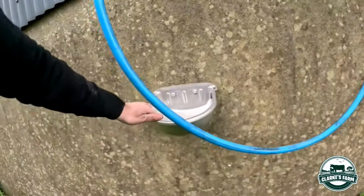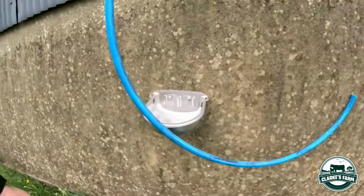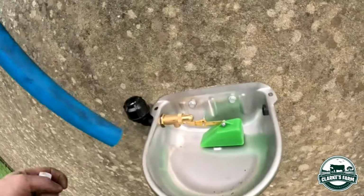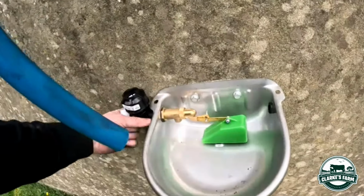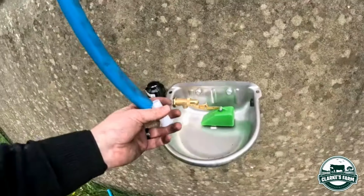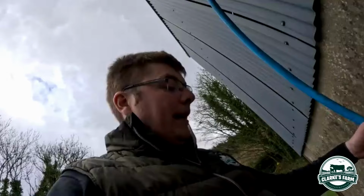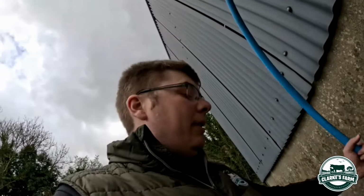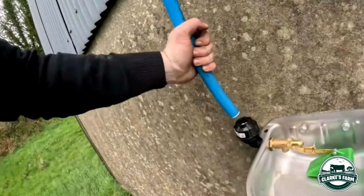That's a good job. We'll go and get the fittings for it now, and we'll get this pipe connected up. So that's the floating valve all fitted in there. Just had to tighten that all up there with the spanner, so it's all fitted in tight now. Hopefully we'll just be able to connect up this water pipe, switch the water back on, and please God there's no leaks. So I know them wee small pipes can be a nightmare because they don't have the wee collar inside them. So hopefully we have no leaks. We'll get this connected up in here.